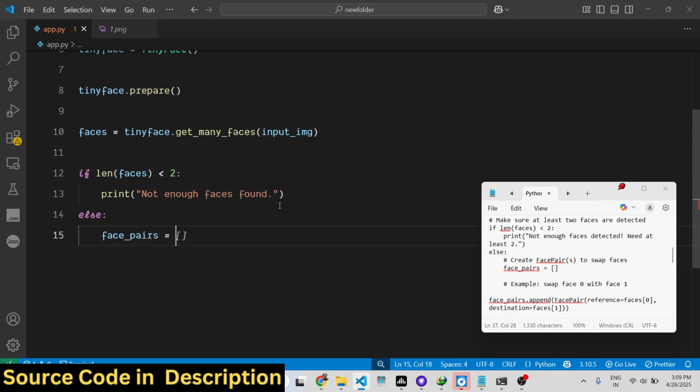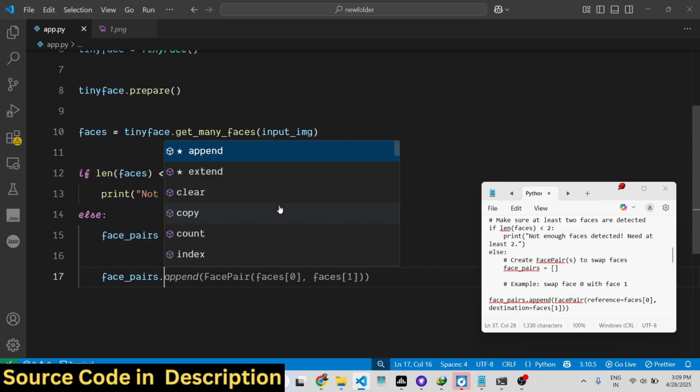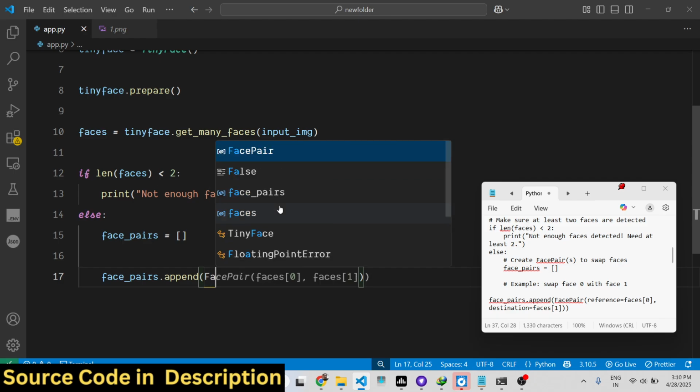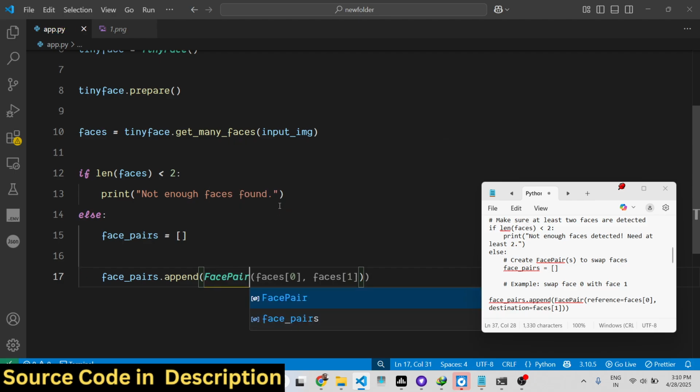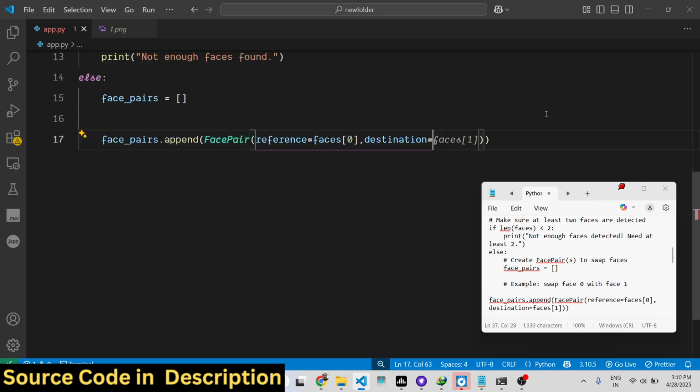So face pairs is an empty array, and we will append to it. For this we use FacePair, and we pass the reference, which will be the first face, faces 0, and the destination, where you need to swap them, which will be the other face.